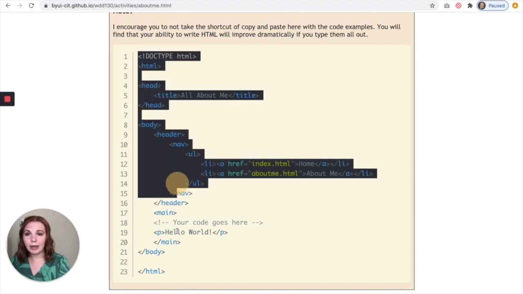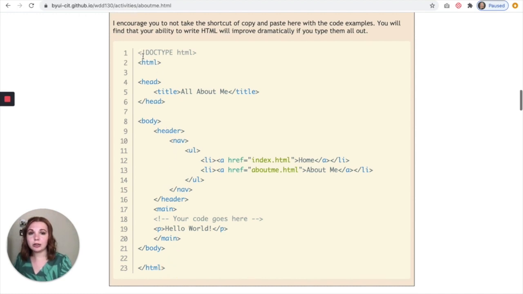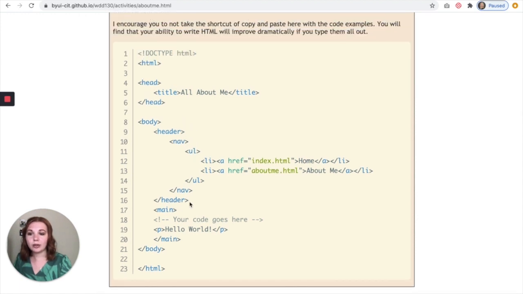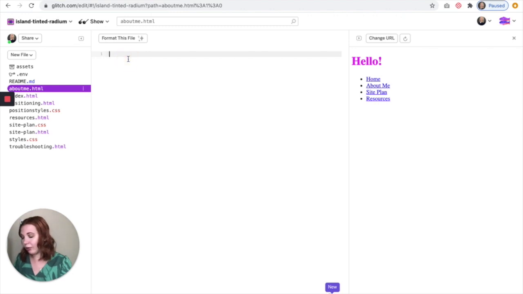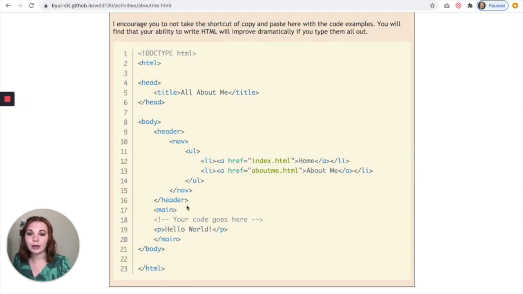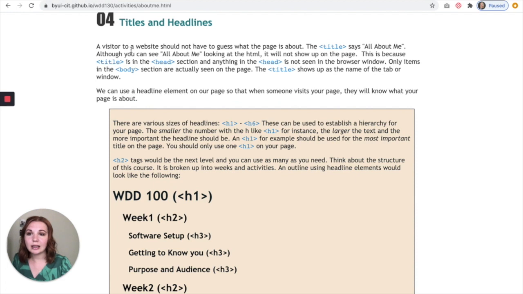So we are going to take this code and type it in. Now I'm going to copy and paste it in so that this tutorial is quicker, but I would encourage you to type this out line by line so that you get used to what you need to do when you're creating an HTML file. At the end of the semester, you're going to be creating HTML all on your own. We're not going to be giving you any starter code like this, so it's really important that you type this out on your own so that you're ready when we come to that second half of the semester and you are making your own files and writing all your own code without any help.